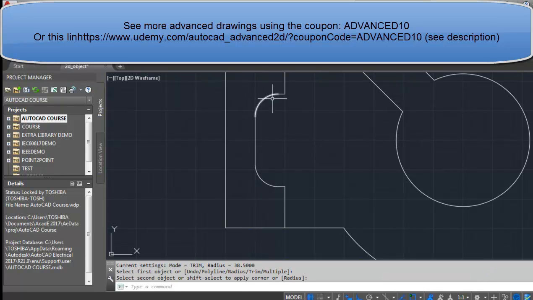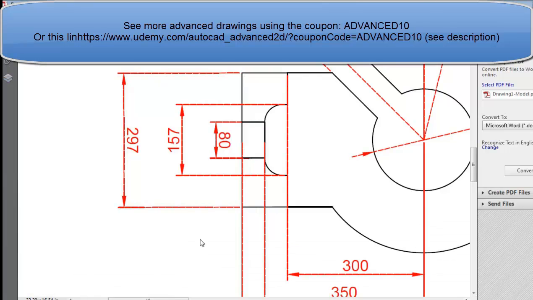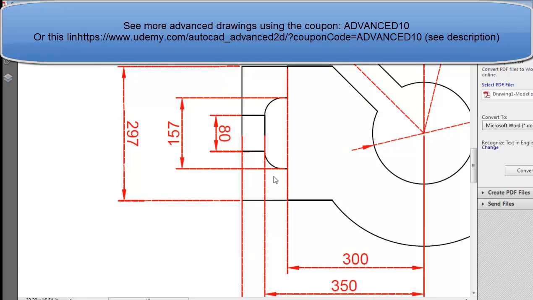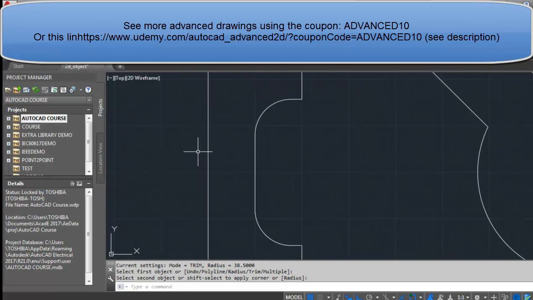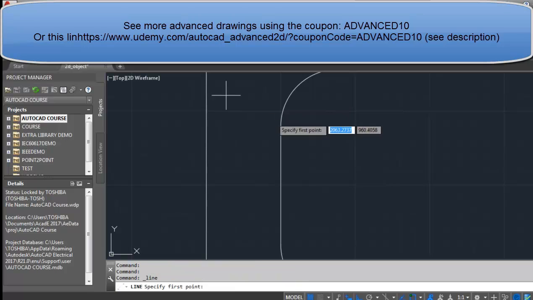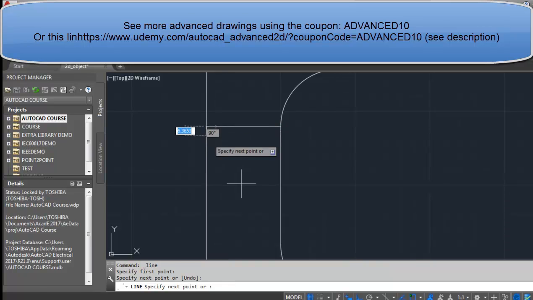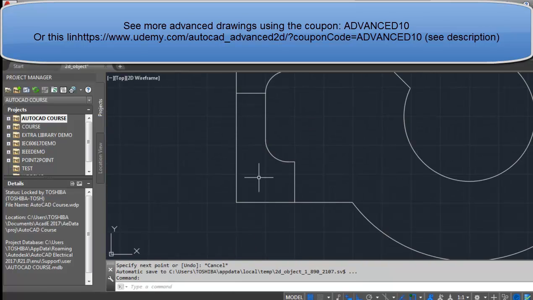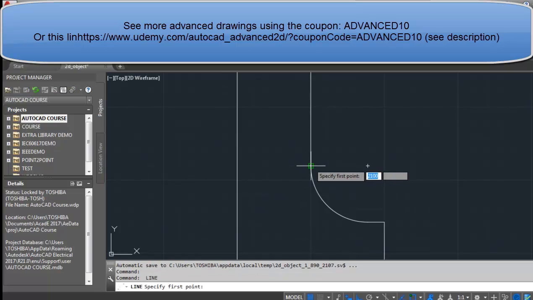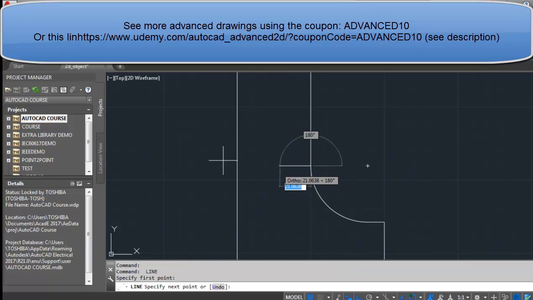Let's see if we have something else here. I think we have those two lines that we should connect them to the vertical line here. It's easy for now. So from this point, okay, it's here it is, and to the intersection, and again down there, line, and to the intersection with the vertical line. Okay, and now we have this object.